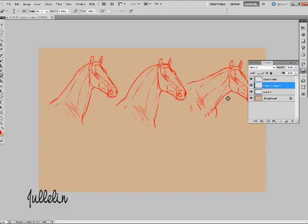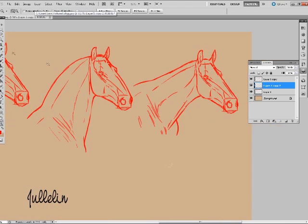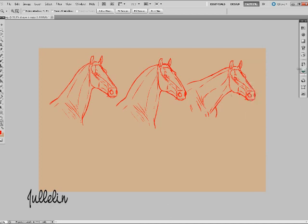Don't be afraid to move things. As I said, it's nothing to be ashamed of. So here we have that one. I'm gonna do like this just because I can. Make this a little bit, yeah, like that. Now it got a shorter appearance on the head, so technically it's another sketch.